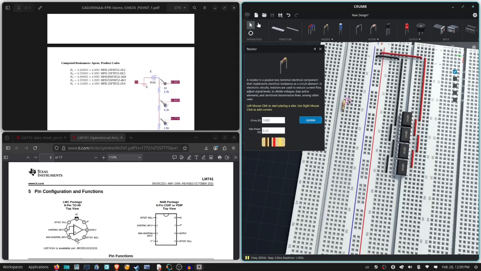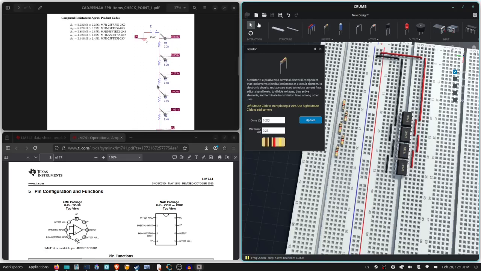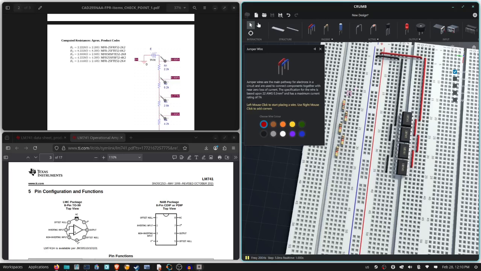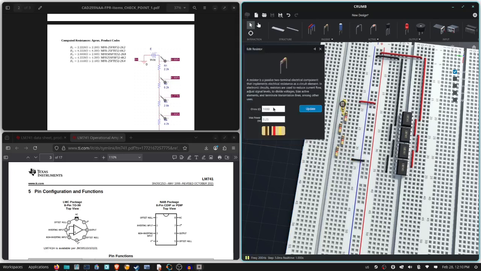So VCC comes here. And we have 5 resistors. So VCC comes here, drops some voltage, that feeds into this pin, drops some voltage, that feeds into this pin, drops some voltage, and so on. It goes all the way to ground. And so we have 1, 2, 3, 4, 5 to ground. So this is VCC, this is ground. And I'm going to start updating these resistor values.